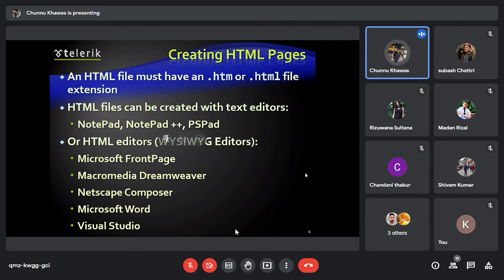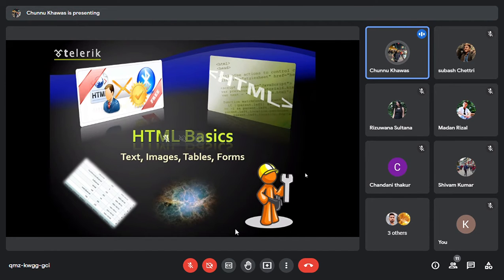Rectify your errors easily. So these are the editors available. You can use any one editor, whatever is available in your laptop. That is fine, absolutely fine. But when you are doing your basic programming, as and when the slides come up, the HTML programs will come up, so you have to execute all those. Okay, so try to type them. Okay, so we'll go to the basics.